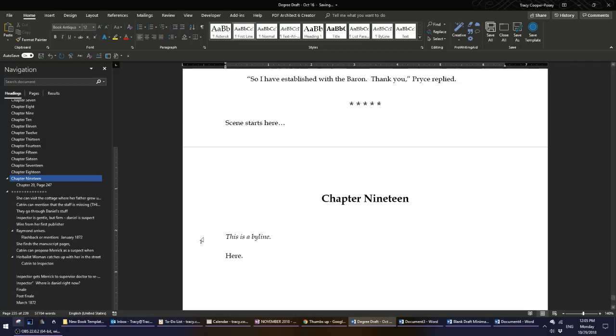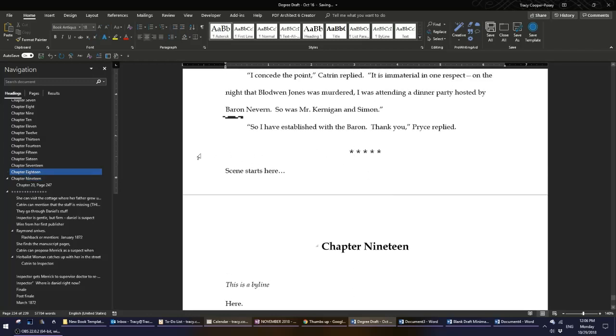Which you can insert that way, or if you forget that you've got the style there temporarily, you can just, this is a byline, highlight it, and then just hit byline, and it converts it and puts the necessary spaces in instead of the blank lines. And that is because it is a style, it will transfer over.